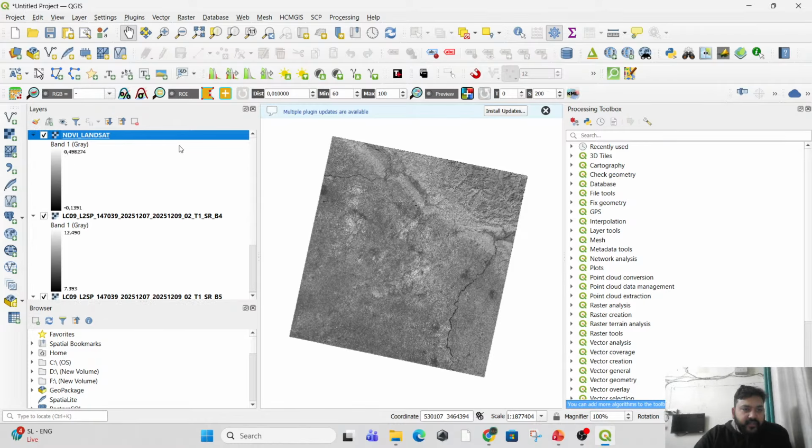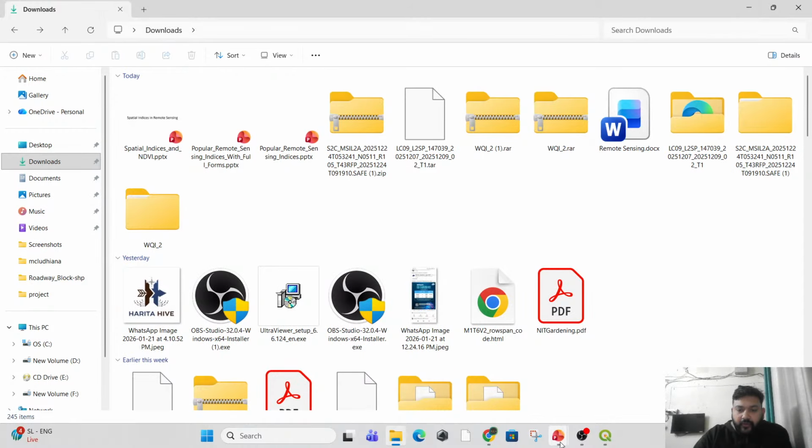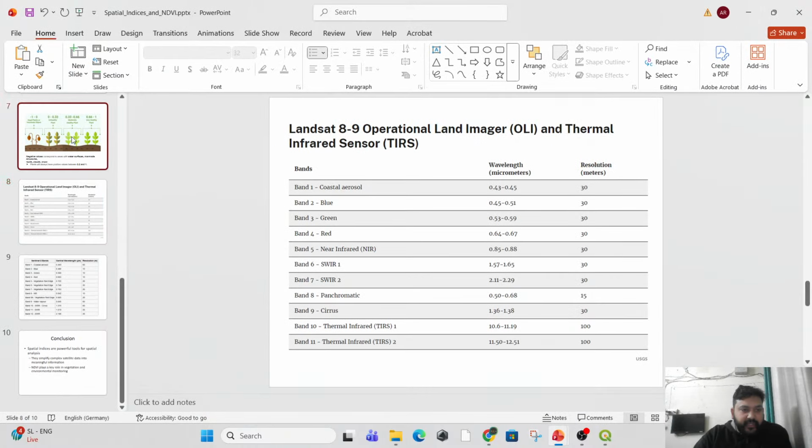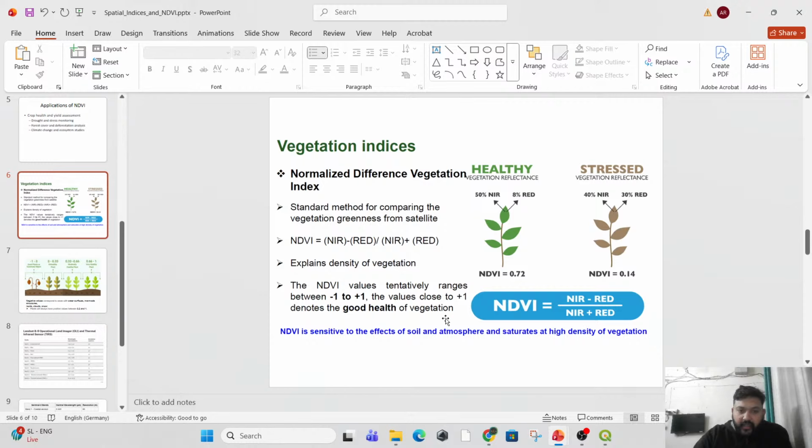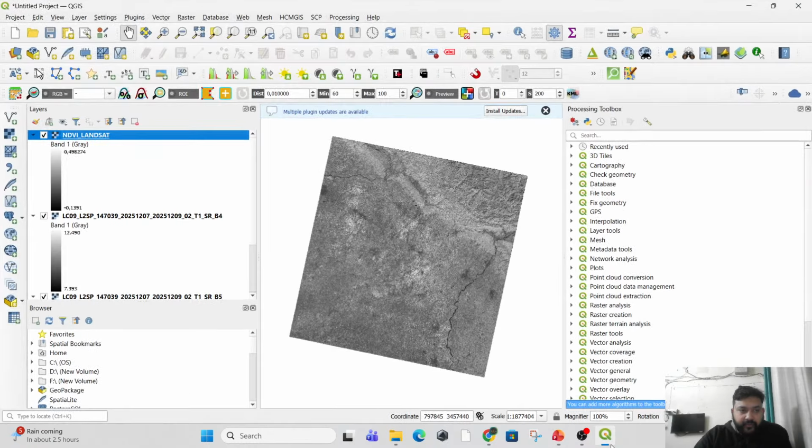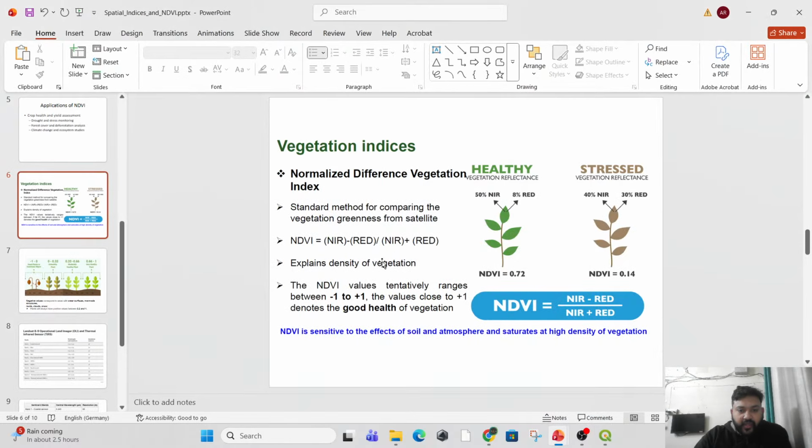So what does this new product showcase to me? If you go back to your PPT, the value is ranging from -1 to 1. Here it is 0.1391 to 0.498, so it is ranging between -1 to 1.